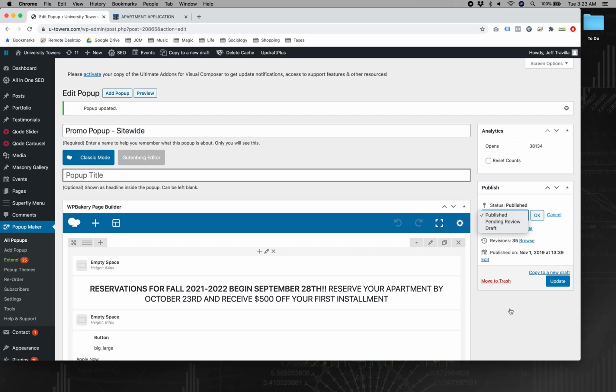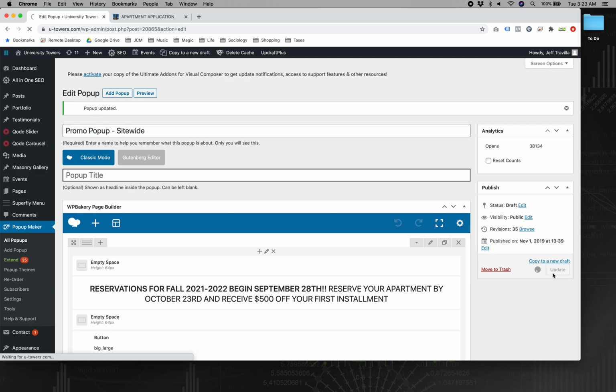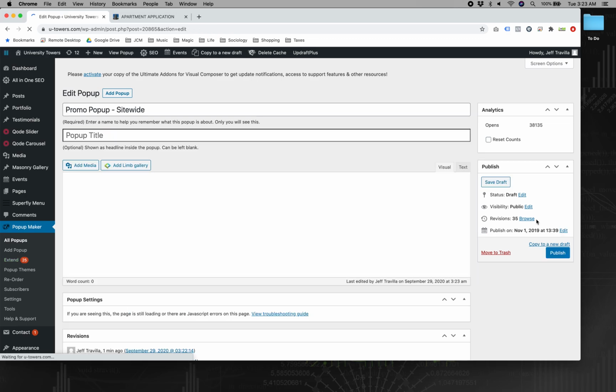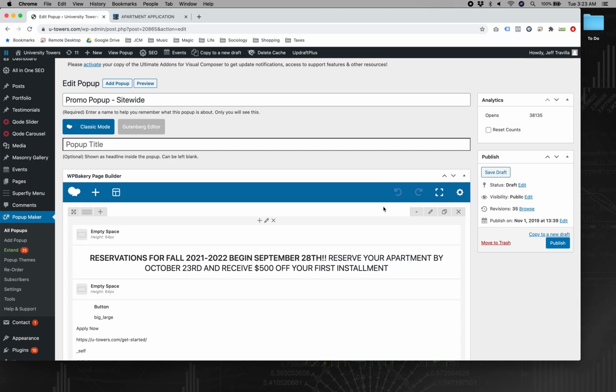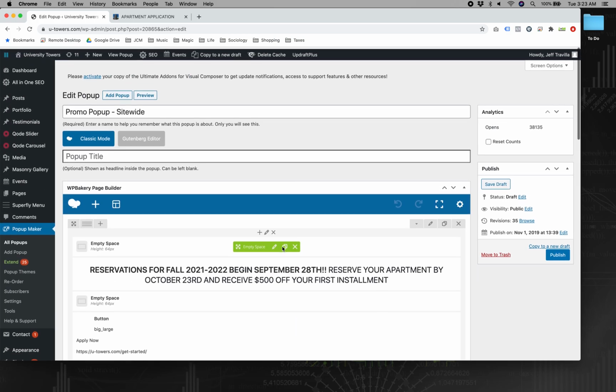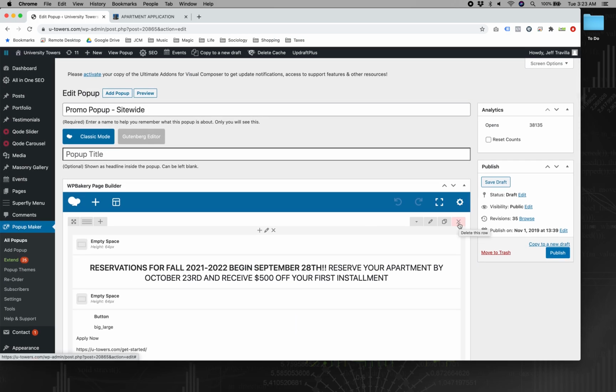What you don't want to do is delete them and have to recreate these every time. To turn them off, set their status to draft, hit update, and now you can still work on the back end of this without having it show on the front end of the website. You can change your content and your settings, but in order to actually test them, you're going to have to change the status back to published, which you do with this main button here, publish.